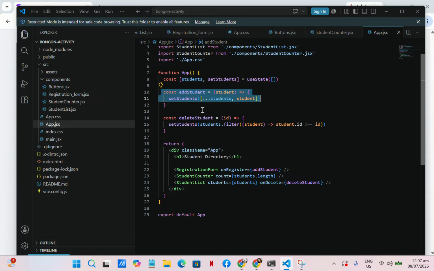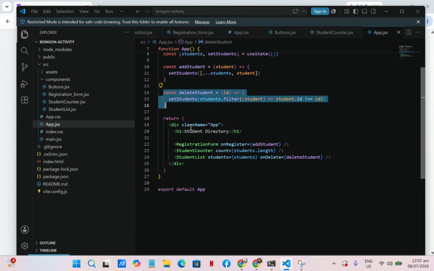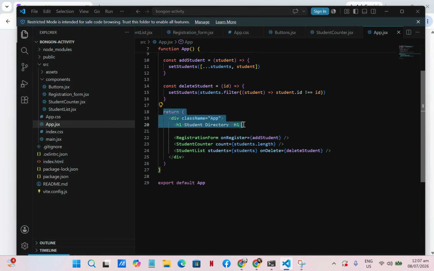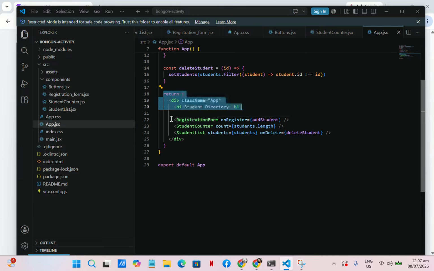which allows you to add a new student by creating a new array with the old students plus the new one, and then the deleteStudent, which removes a student by returning a new array without the matching ID. So this one here we have the wrapper div and page heading, which is a heading of student directory, and then we have here the three components.